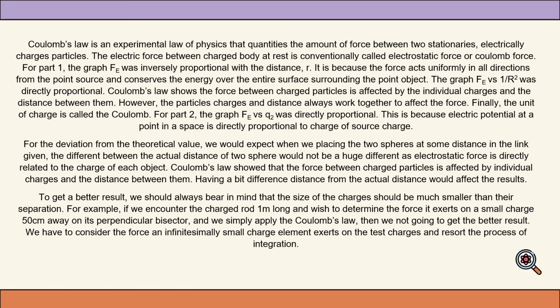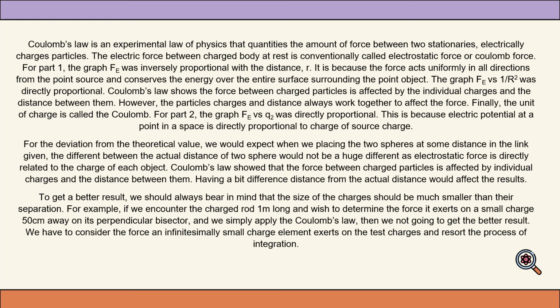Coulomb's law showed the force between charged particles is affected by the individual charge and the distance between them. However, the particle charge and distance always work together to affect the force. Finally, the unit of charge is called the Coulomb. For part 2, the graph F versus Q2 was directly proportional. This is because electric potential at a point in space is directly proportional to the charge of the source charge.